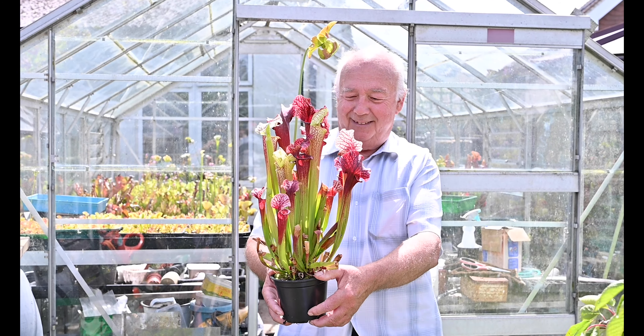This is a young Drosera plant. These plants attract insects onto their little sticky tentacles. They mainly catch tiny things like fungus gnats, which people have a lot of problems with. They also grow in boggy areas but they come from South Africa. These are known as Drosera capensis and they are common in South Africa.